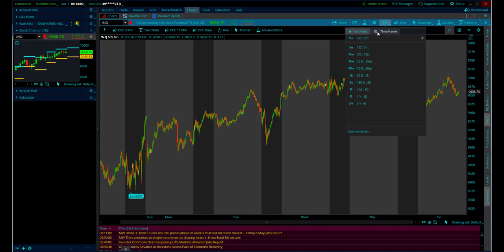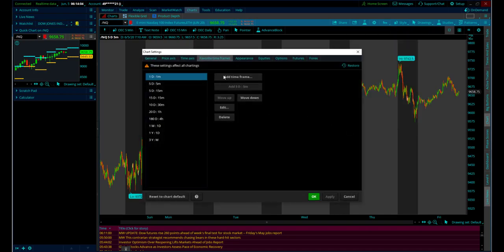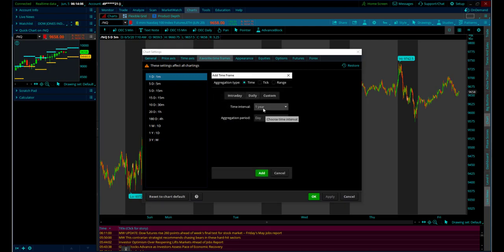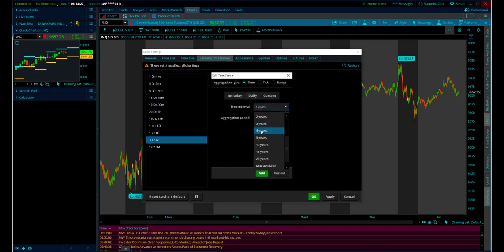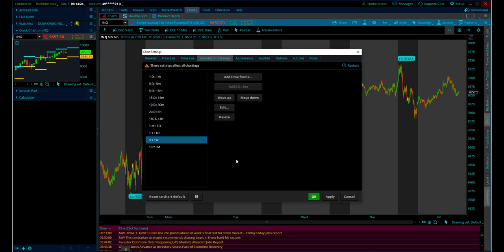So let's go to favorites, customize list, add time frame. Make sure we're on the daily. We want to add 10 years for a monthly chart. That'll be down at the bottom where it belongs. And this 3-year, I want to adjust that rather than make a new one. So we're going to edit the 3-year, make that a 5-year. So now we've got a daily, a weekly, and a monthly.